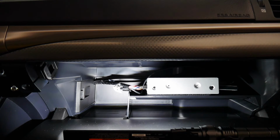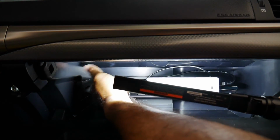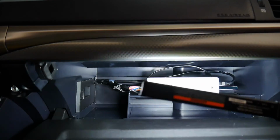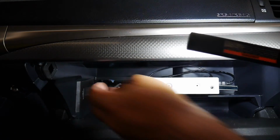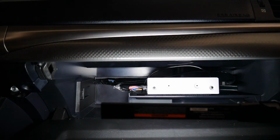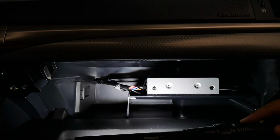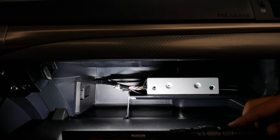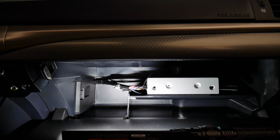So just using a Dremel, I was able to smooth the plastic, and it should prevent it from cutting into the cable. And the video cable, the very important video cable, which is in the back here, is nice and smooth, no hard bends or anything like that. And being all secure together, even though the vehicle is in motion, it's not going to damage the cable, which could potentially cause video issues. So there it is, guys. This is the VL2 inside the Lexus CT200H. We're going to put the rest back together.